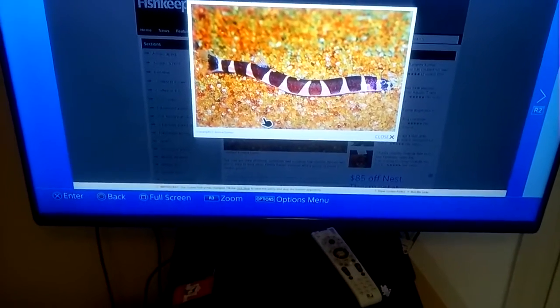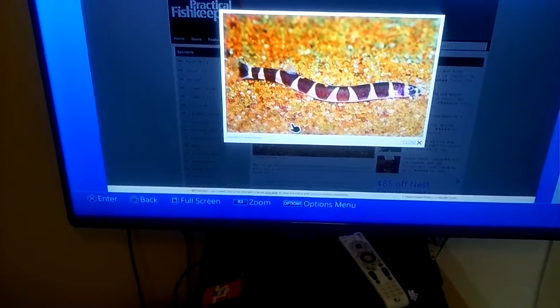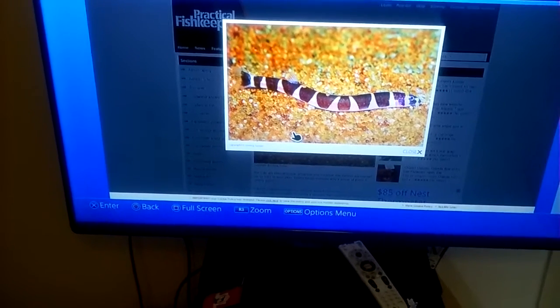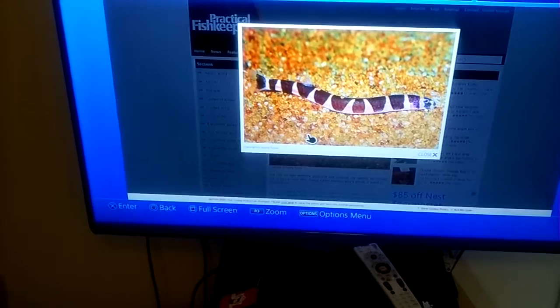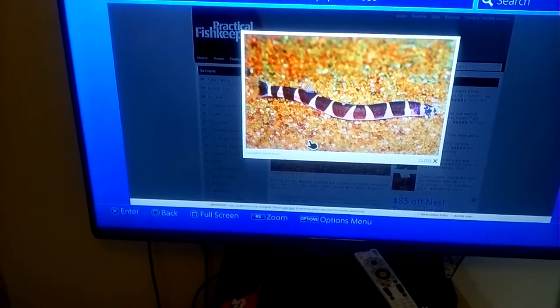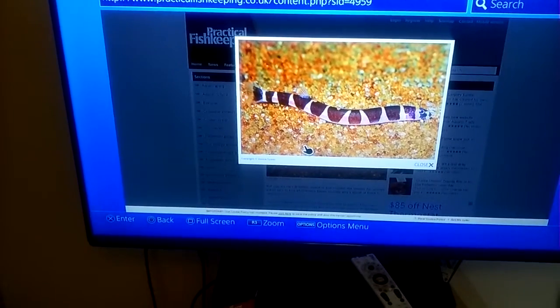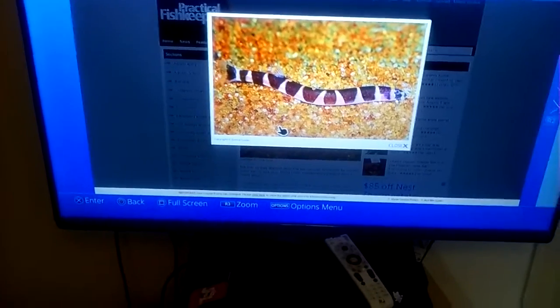Now, believe it or not, the Kuhli loach has an advantage over most of the other loaches kept in aquariums, in as much as it never grows too large, growing around 8 to 11 centimeters, which is 3 to 5 inches in length. Also, their bioload is very small for a loach. Be sure to keep the tank covered properly at all times, as it can squeeze out of quite small places. Yes, they are escape masters.